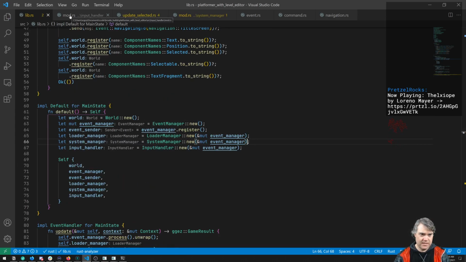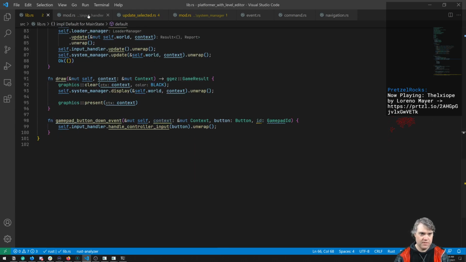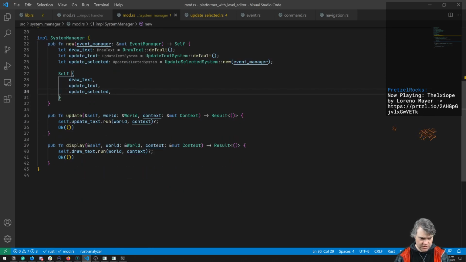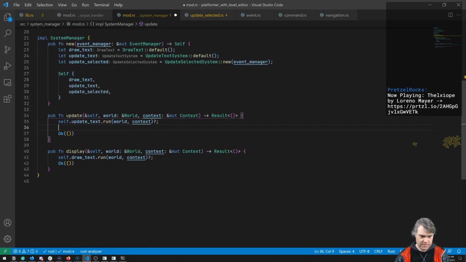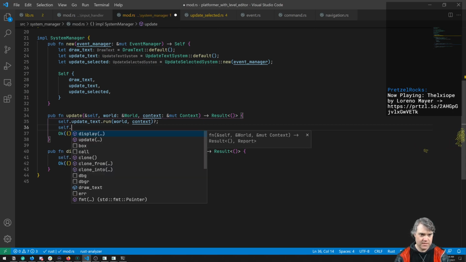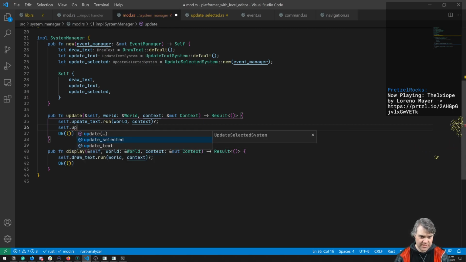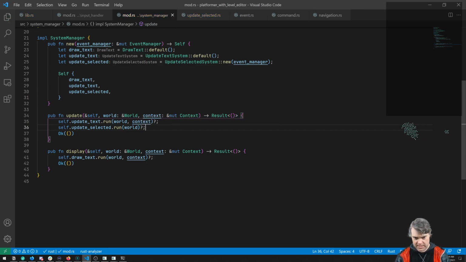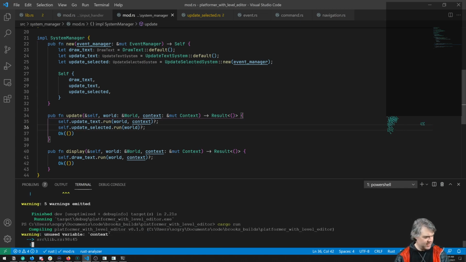Then in our system manager in update, let's see, we do update run, so self dot update selected dot run. And we pass in a reference to the world. All right, let's try this.